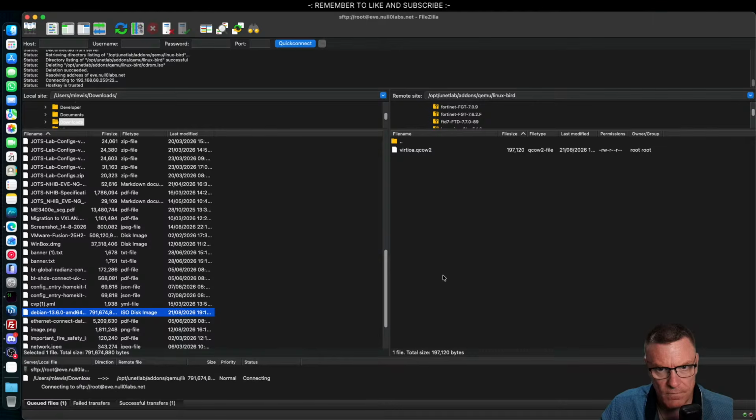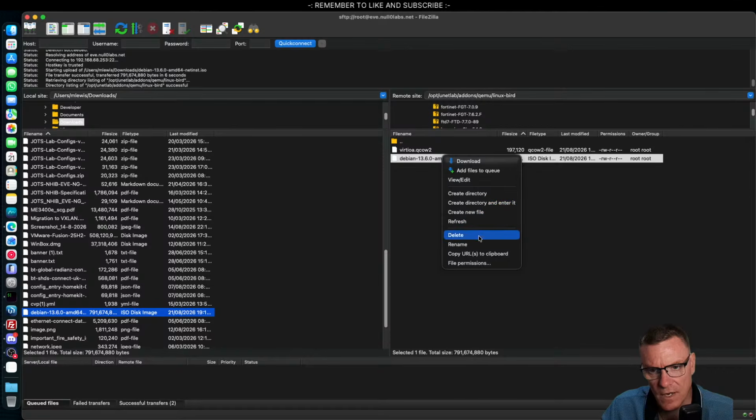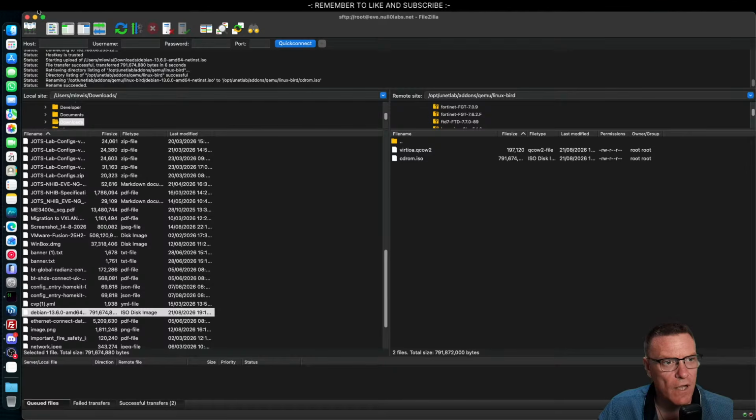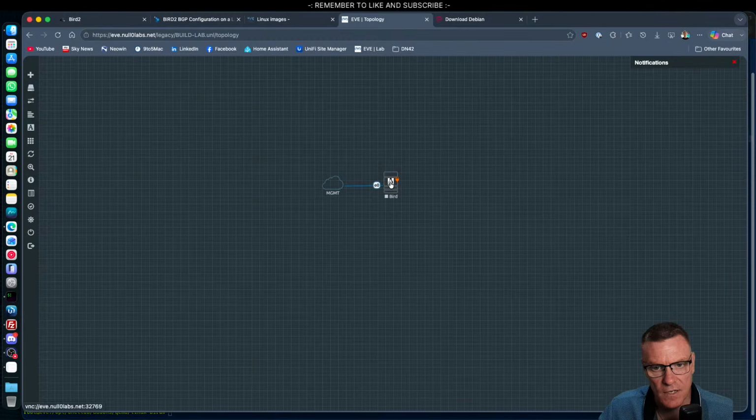Okay, and we should rename that to cd-rom.iso. So now we have our fake hard drive and our CD-ROMs.